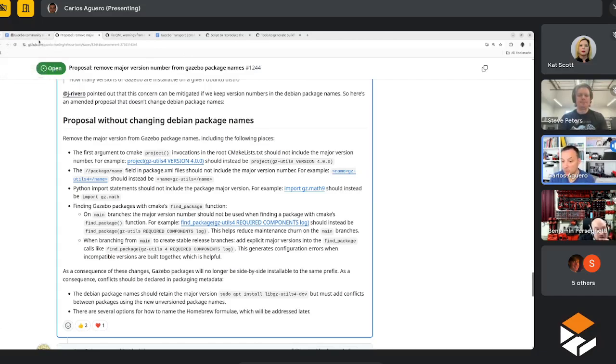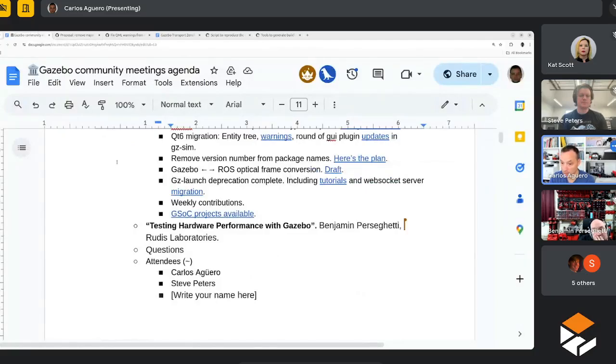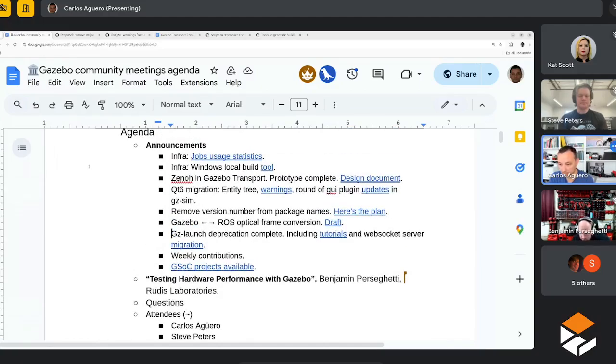So maybe it's worth not fighting that, and maybe leveraging that to make our lives easier. So this is just an effort to do that. We decided to go ahead with this, so it's a go. And then we'll see during the next weeks and months if any problems appear. But this is what we're trying to do. If anybody wants to make a comment, like I see Steve here or Ian related with Qt6 or any other changes, feel free to interrupt me at any point.